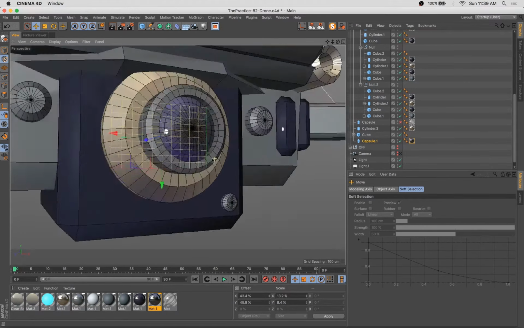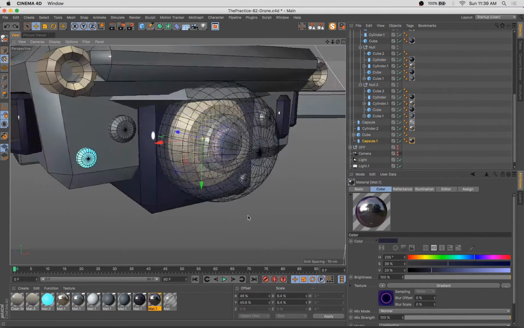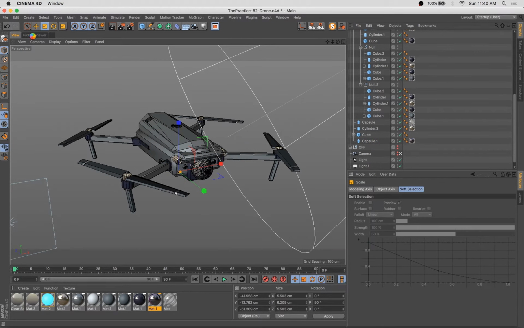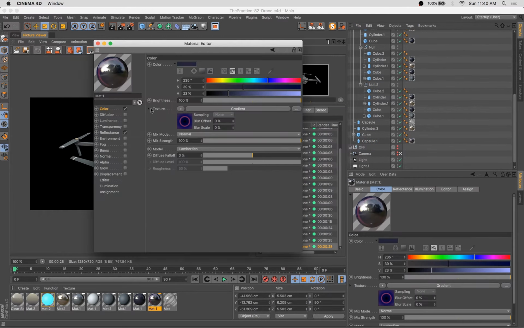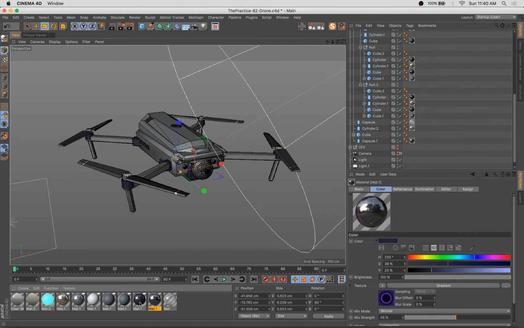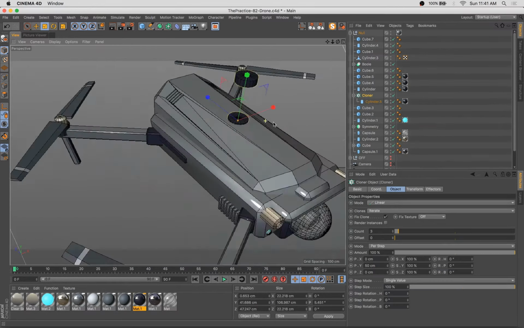And now I'm going ahead and adding in a radial gradient onto this lens. I always notice that when you look closely at a lens, there's often little pink or purple or bluish highlights in there. So adding just a couple layers of simple geometry with a couple different materials, and we get a fairly sophisticated lens look fairly quickly here. I was pleased with how that came together.